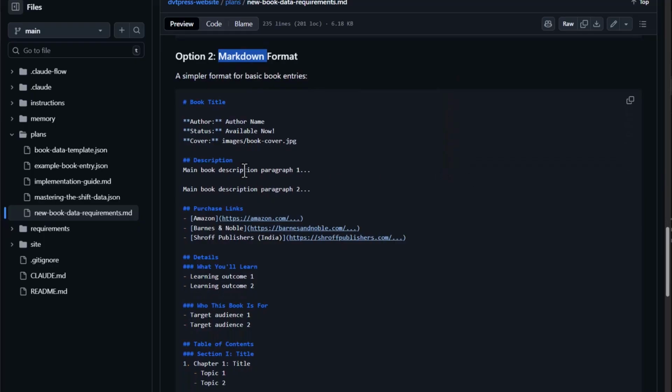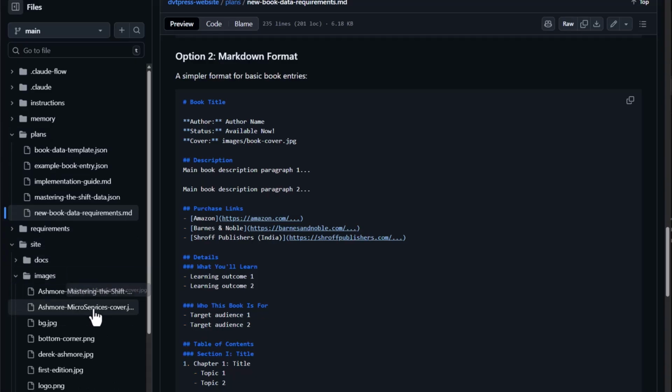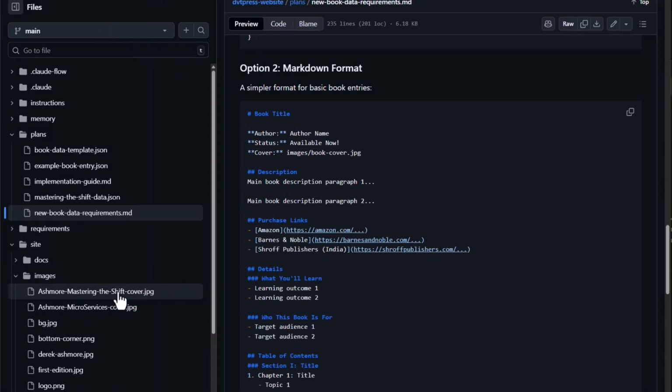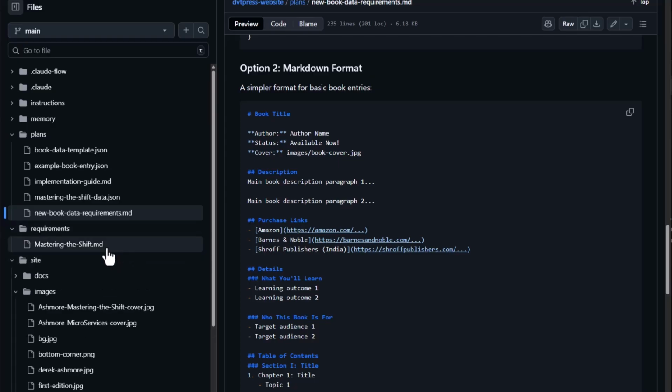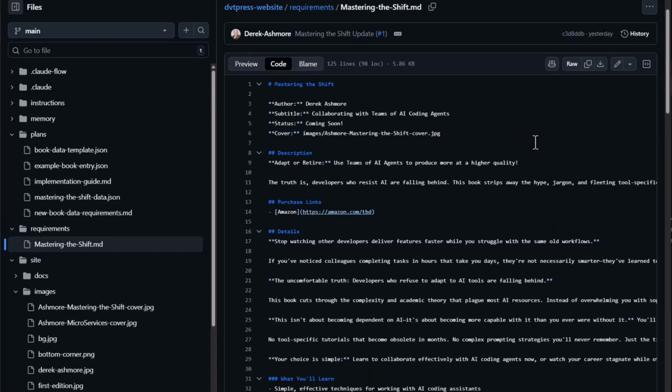what it needed. First of all, what I did is I did add to the site the book cover with the dimensions it specified, and I also added a markdown document, which is probably easier to see in this format, basically giving it the information that it wanted.